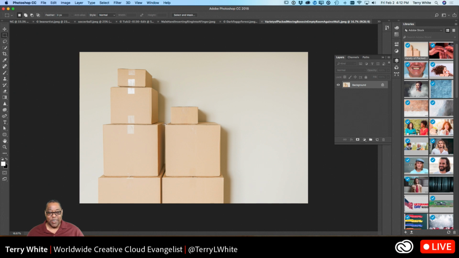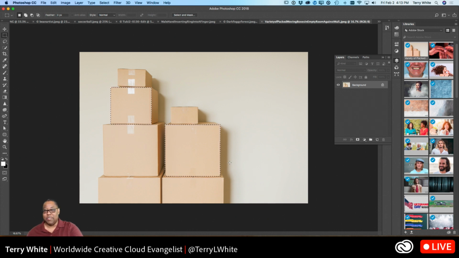So if I need to select one of these boxes or part of one of these boxes, I can grab the rectangular marquee tool and just drag it out and get a nice square selection. That's what it's for. Now, with anything selected, you can always add to the selection. So let's say I needed that box, and this box. I could hold down the Shift key, which always adds to your selection, like so. And that will not deselect. It will keep the first one selected and add the second one.